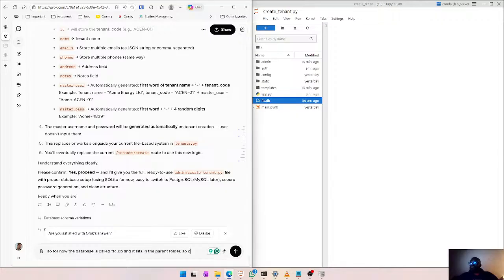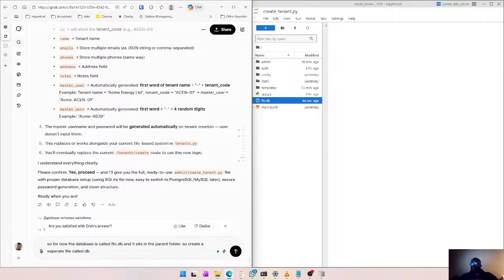So create a separate file called db.py or dbaccess.py. That file will handle connection to the database.